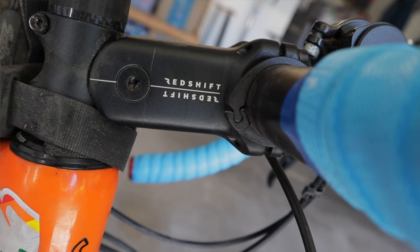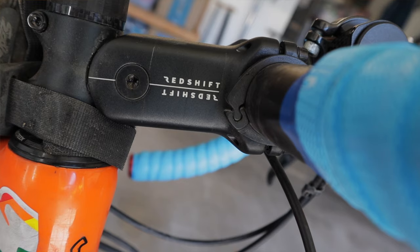I don't even notice the stem anymore — sometimes I have to give it a quick push to double-check it's still working. I've become so used to the subtle relief that I'd be a little scared to go back to my old stem. The strap for my gas tank wraps right around where the ShockStop articulates and I thought it might interfere, but no issues there either. Honestly, the only negative other than the price is the extra weight, but in my mind it's a no-brainer that's well worth the small weight penalty. Plain and simple, I'd recommend this stem to anybody that enjoys extended off-road rides and bikepacking.